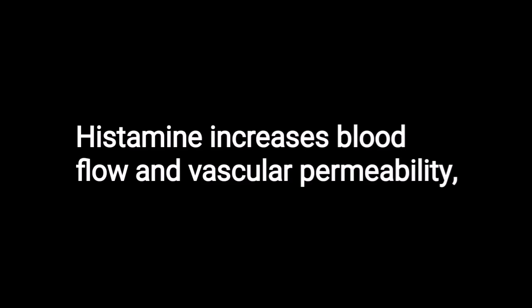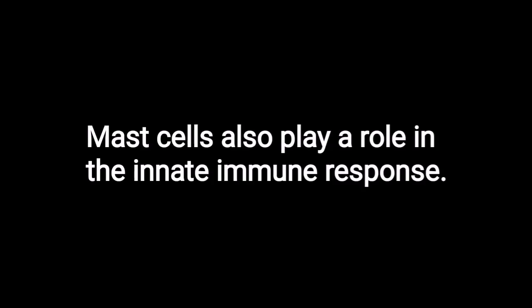Histamine increases blood flow and vascular permeability, leading to classic allergy symptoms like redness, swelling, and itching. This rapid response helps the body to quickly deal with potential threats, but in some cases it can lead to exaggerated reactions, such as those seen in allergies and asthma. Mast cells also play a role in the innate immune response.